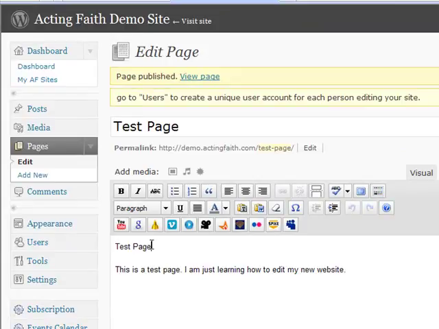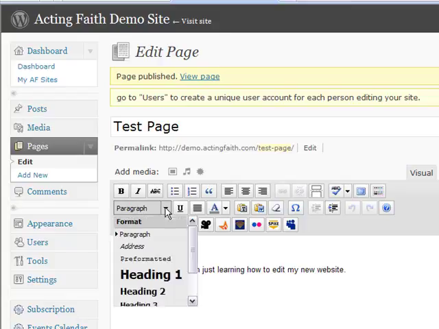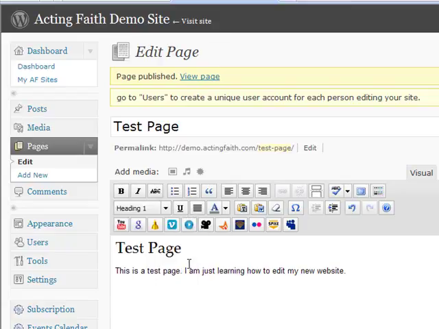And how we do that, if you were to do this in Microsoft Word or some other text editing program, you just give it a font number, like I want an 18-point font. But we have it set up actually a little more convenient for you here. We use heading styles. So I've got my cursor here right next to page, and up here it says paragraph. It's telling me that test page is currently written in paragraph style. Well, I want to go to a heading style. I want to go to heading 1. Heading 1 is the biggest heading. And look at that, now it's big.